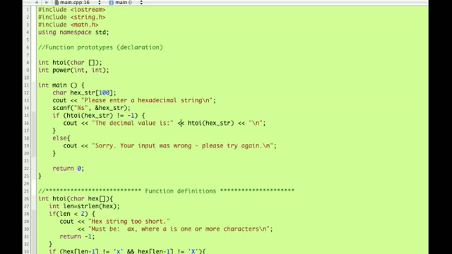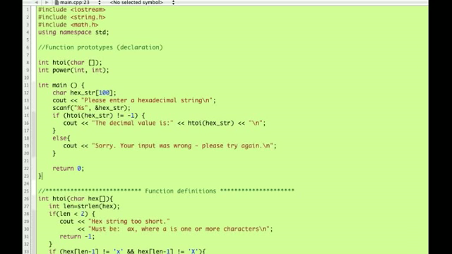that means we calculated the value and then we print the decimal value is, and then we activate again h2i on hex str. We call the function h2i here on the character string that's in the variable hex underscore str, and here we get the value in decimal. And else is if we did get -1, because here I asked if it's not -1. If we did get -1, that means we got an incorrect number, and then we say to the user, sorry, your input was wrong, please try again. And that's the end of the program.